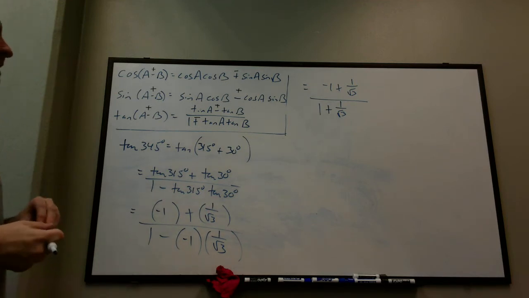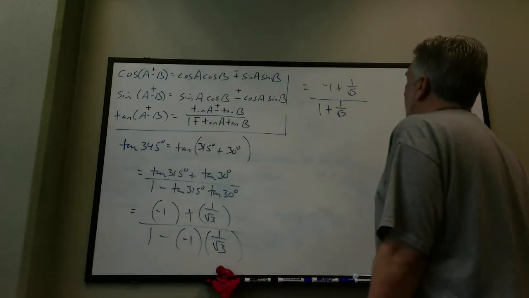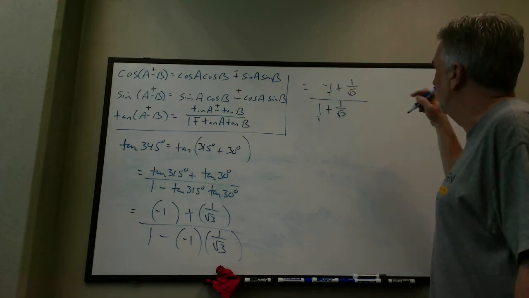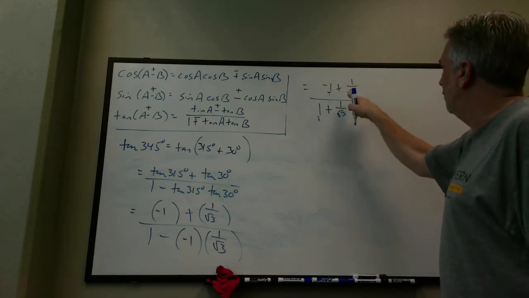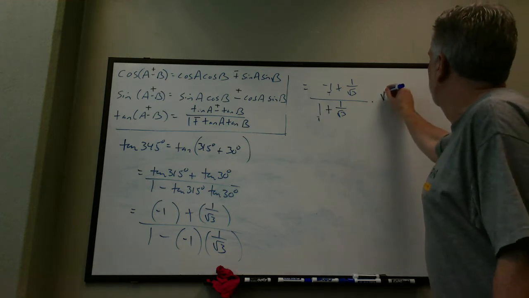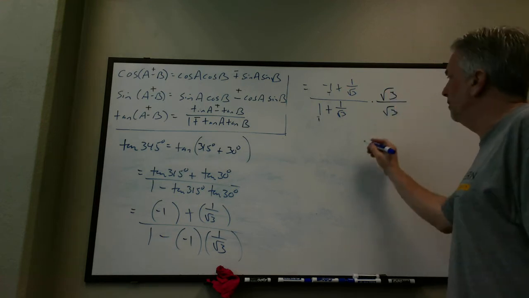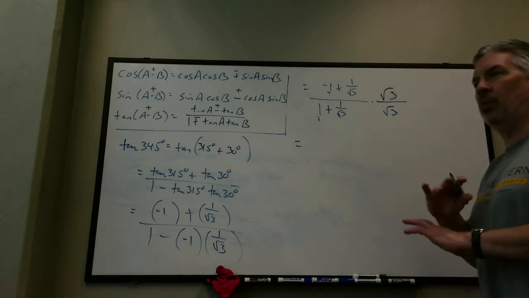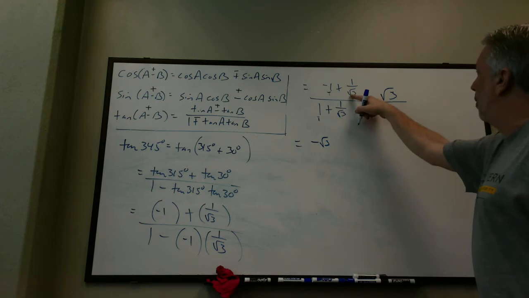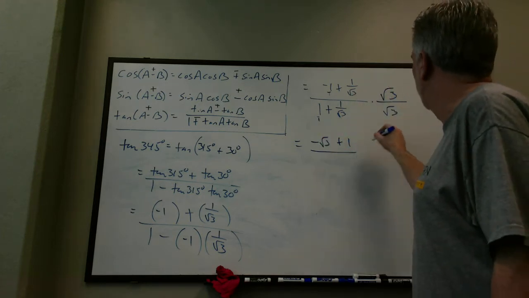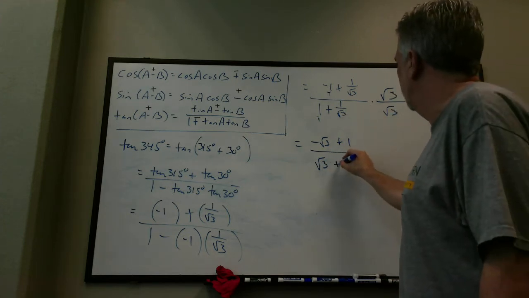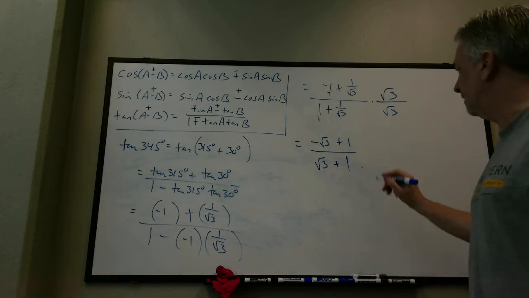Now, how do we get rid of the fractions in the fractions? Think of this as being -1 over 1, -1 over 1. So look at all the denominators: 1, root 3, 1, root 3. The least common multiple of those is root 3, the least common denominator. So I'm going to multiply by root 3 over root 3. If you do this, you'll wipe out all the fractions in the fractions. Root 3 times -1 is negative root 3. 1 over root 3 times root 3 is 1. Root 3 times 1 is root 3. 1 over root 3 times root 3 is 1. And again, I'm perfectly happy with this answer.